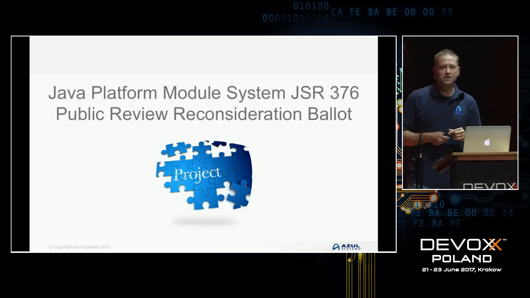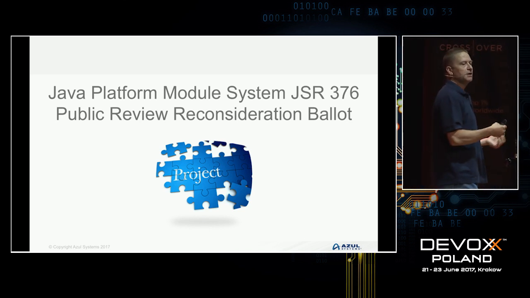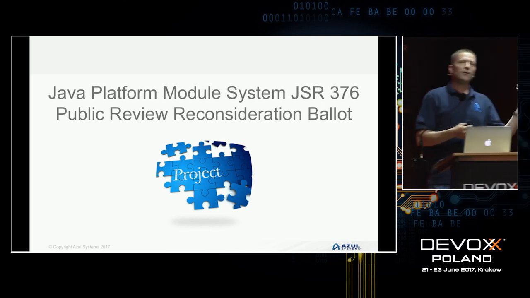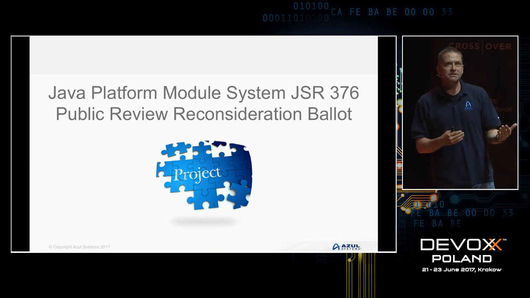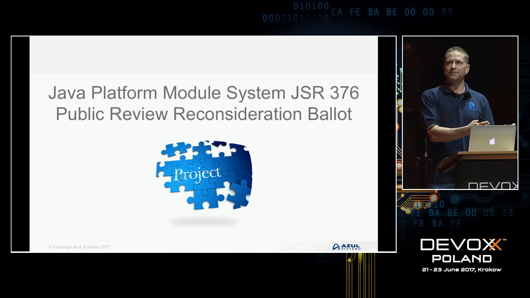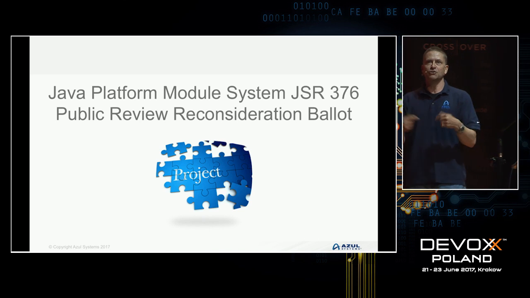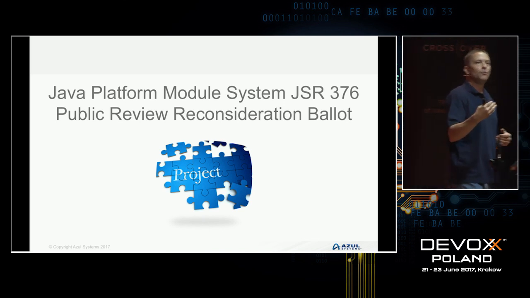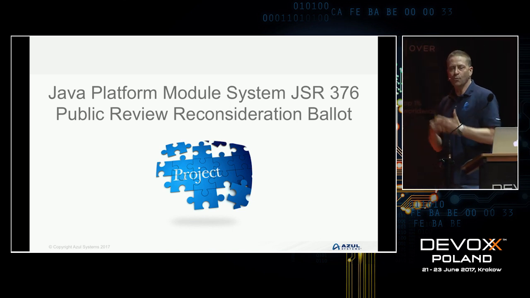So the first of those is the JSR. JSR 376 is the JPMS. That went through a vote a few weeks ago. The JCP Executive Committee actually voted against it. That wasn't a negative thing in the sense of JPMS. It was actually that the Executive Committee, which I'm actually on through Azul, didn't feel that it was quite ready. They needed another month to make some changes and get things the way that people wanted them.